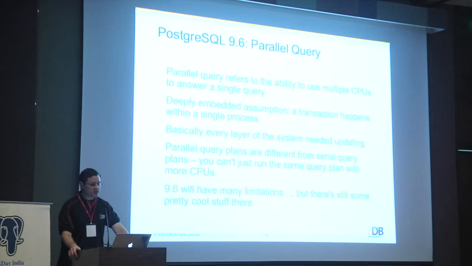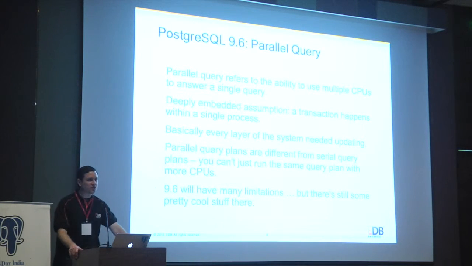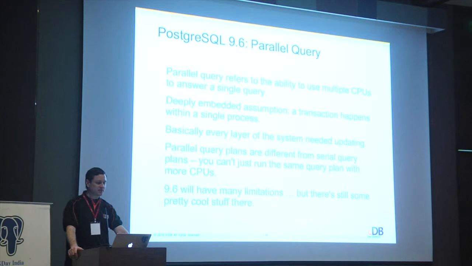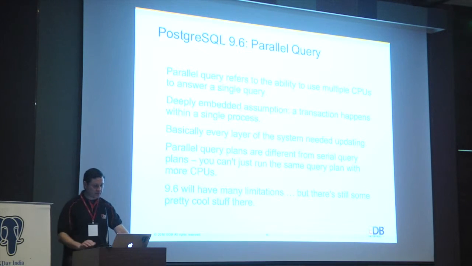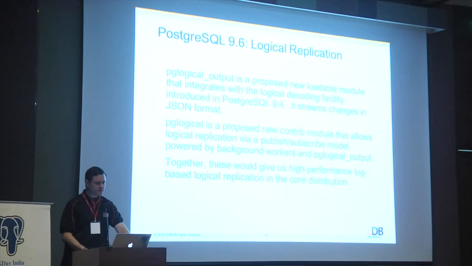And I'm very interested to hear from people who try to use this feature and see how it works for them. I think that the process of improving this feature, and getting it to really cover all the cases that people want, is going to take years of work. But 9.6 makes a pretty promising start. We can parallelize not only sequential scans, but some kinds of joins and a few other things, and that's pretty neat. And we'll continue to work on that in the future, I hope.